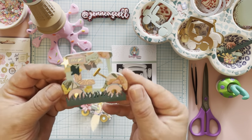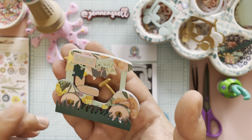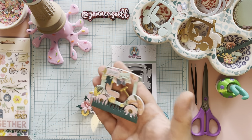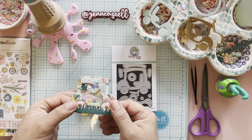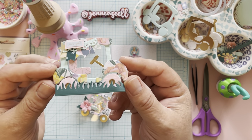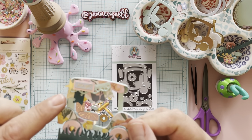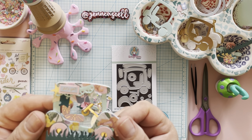So the first one, I added this cute little grass here, and this is another Scrapdiva die. This came with the Easter Bunny memory decks, the one with the two bunnies kissing, super, super cute. But I've used that grass die a lot. It's a fun little die to have in your stash. And then, as you can see, I just layered a whole bunch of foam in here to make it super dimensional. I added a little banner at the top. And then these are some of the stickers from the Round Trip collection.